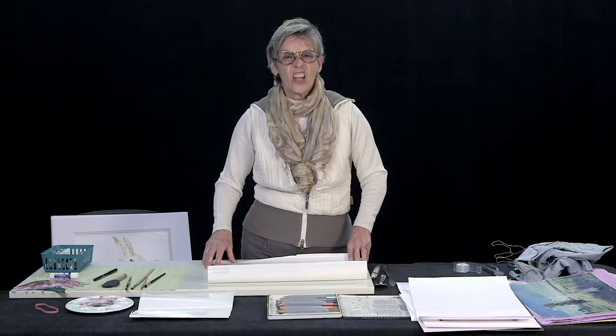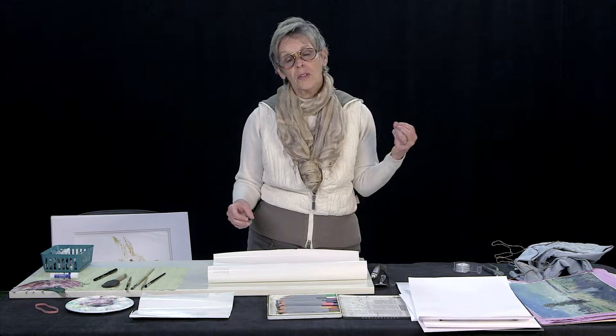The next fine motor skill we're going to help you do better is art. Sometimes people get a little afraid of art — 'I was never good at art' or 'I can't color inside the lines.' What I want to show you is that you should not restrict yourself because of your fine motor skills or how you feel about yourself, because there is no wrong answer in art. Art is a journey and a very important part of our self-expression and self-esteem. You shouldn't veer away from anything artistic, whether it's poetry, literature, or physical artwork.